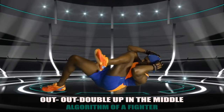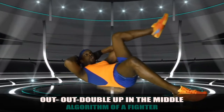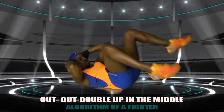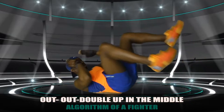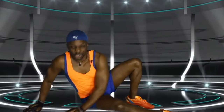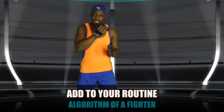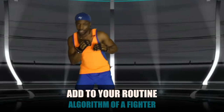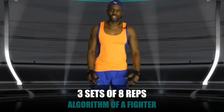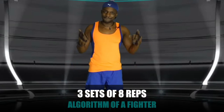Out here — bam, out here — bam. External, then double up, boom, down the middle, out here, boom, out here, back, and double up, boom, in the middle. And that, my friend, is how you achieve the necessary dexterity in the trunk to take those shots, be explosive with your movements, and get to the spot first in your match.